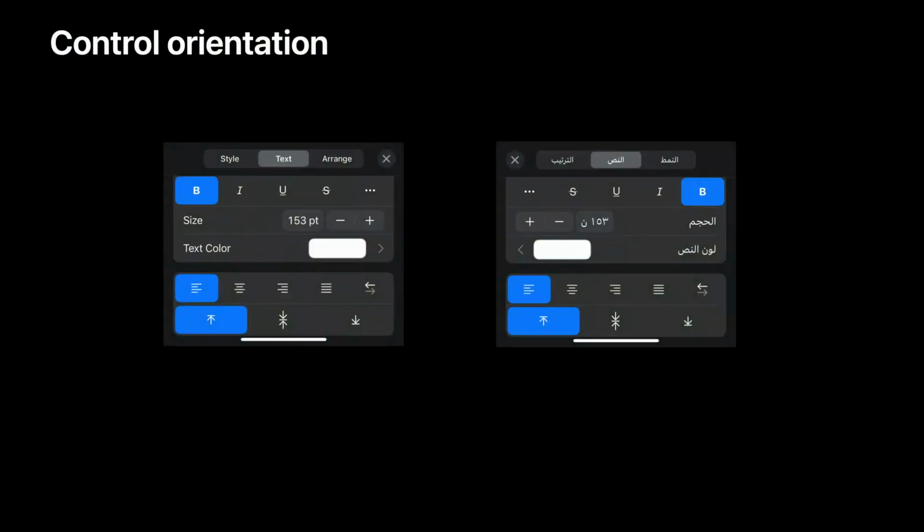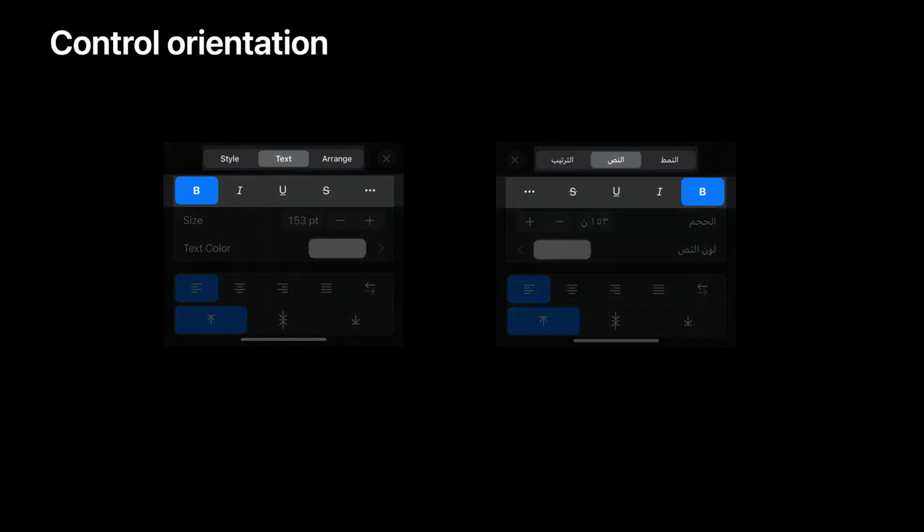Let's look at another interesting case. This is part of the text format inspector in Keynote on the iPhone, in English and in Arabic. This particular screenshot has 4 segmented controls. The top 2, the page selector for the inspector, and the standard bold, italic, underline style buttons, reverse the order of their segments depending on the UI language. If you don't read Arabic, you'll have to trust me on the page selector. As with the other controls we've looked at, this is the default. You get this behavior for free.